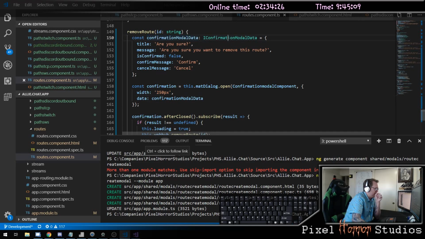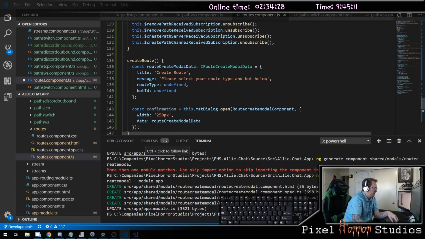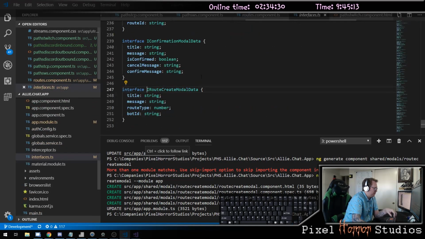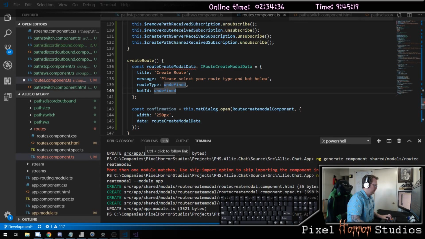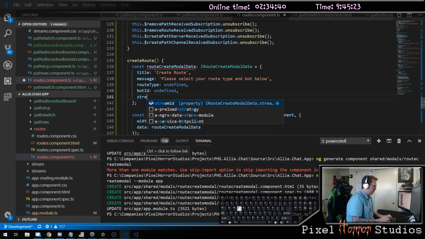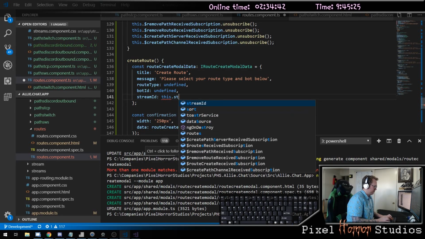You need to pass in here your stream ID, which is a string. And this includes a stream ID, which is this dot stream ID.